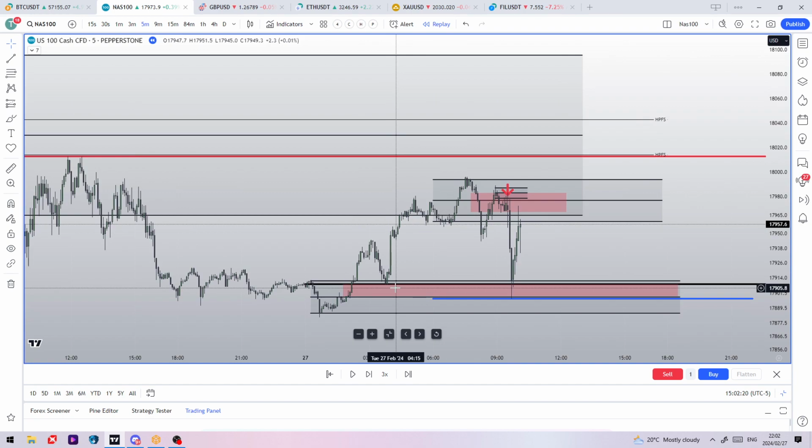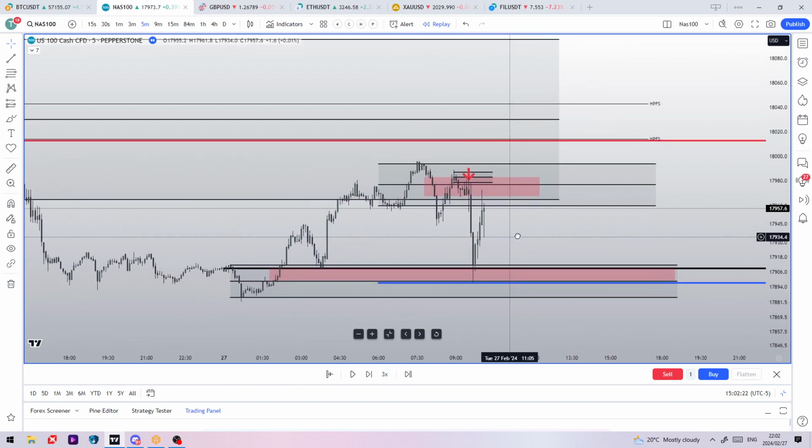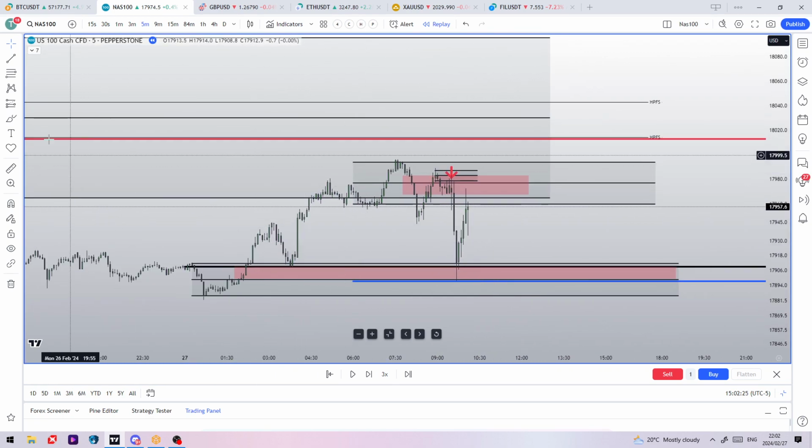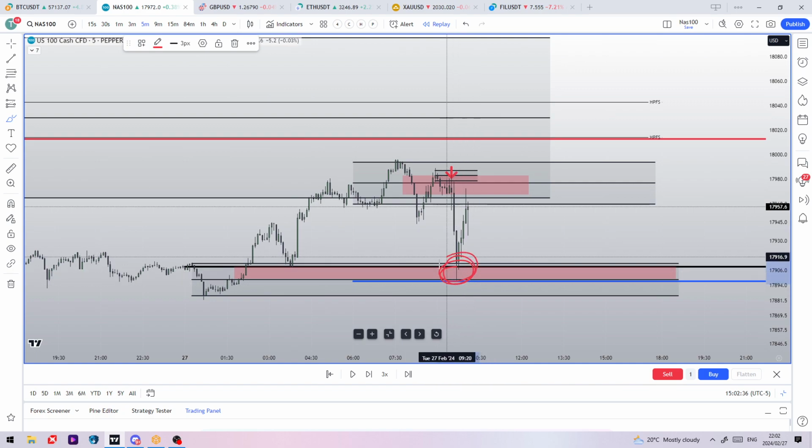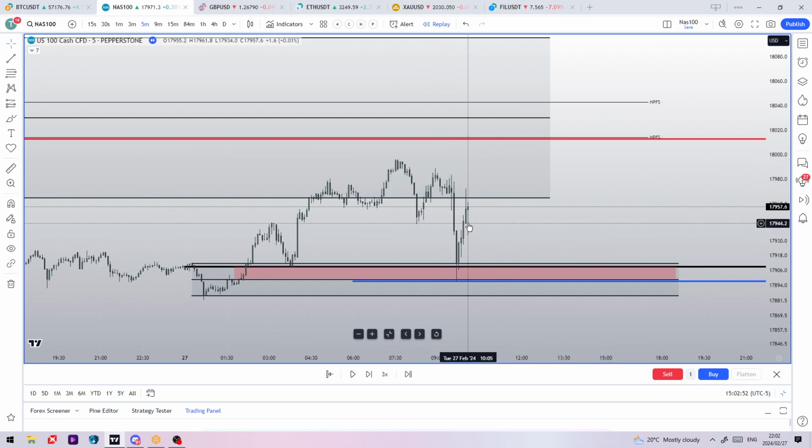Now, a lot of you would think or look at this being a full-on reversal. Why? We took this level right here, we took this low into the level that we wanted, and price started to push away heavily. There was news at 10 as well, right? Which caused it to push higher up. But I'm not looking at this with those eyes. I'm not.